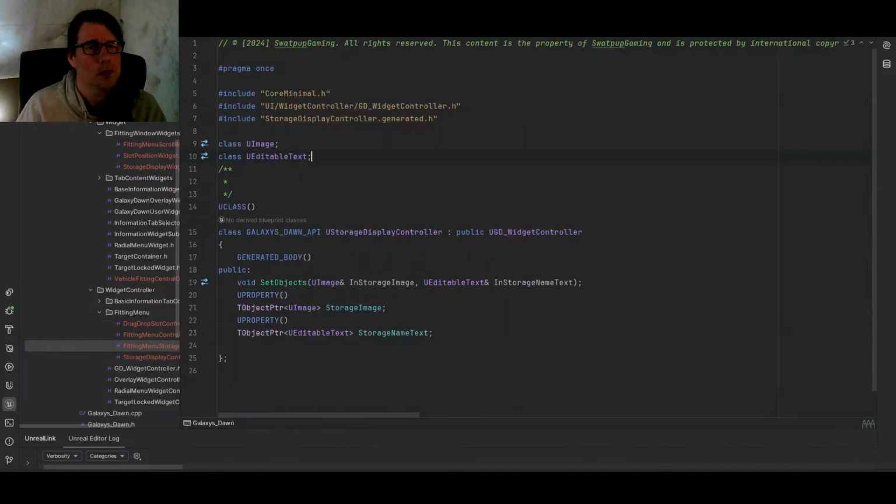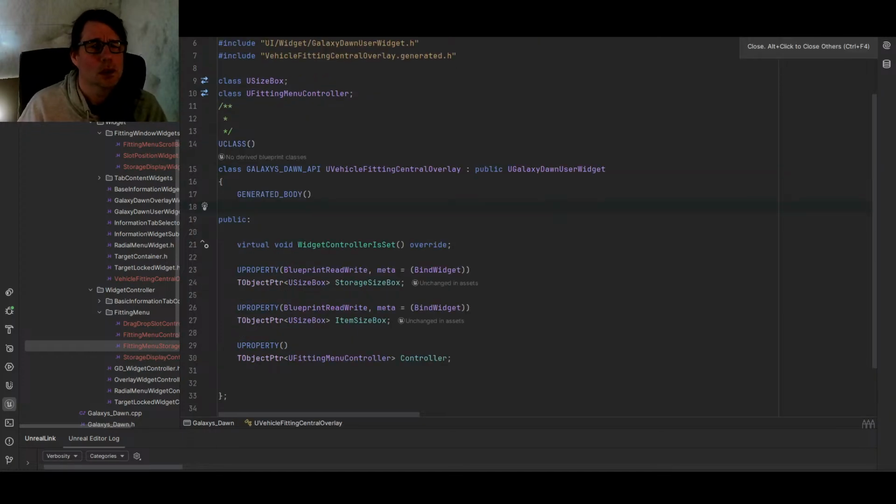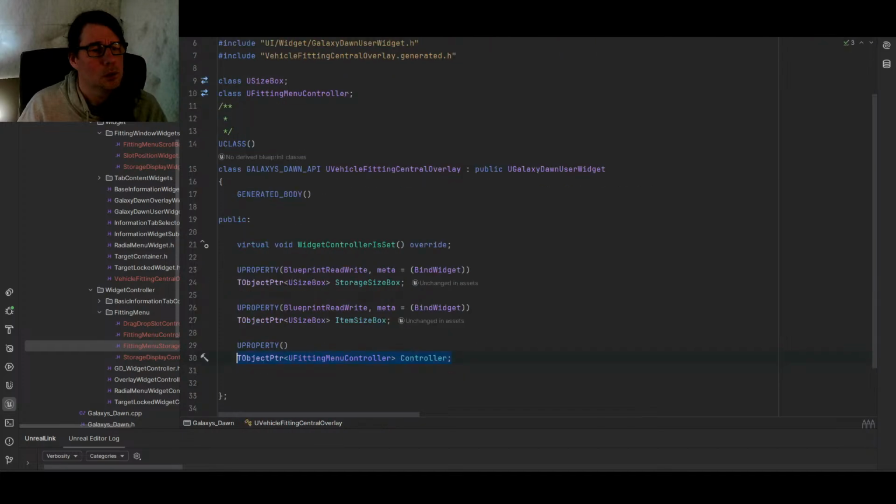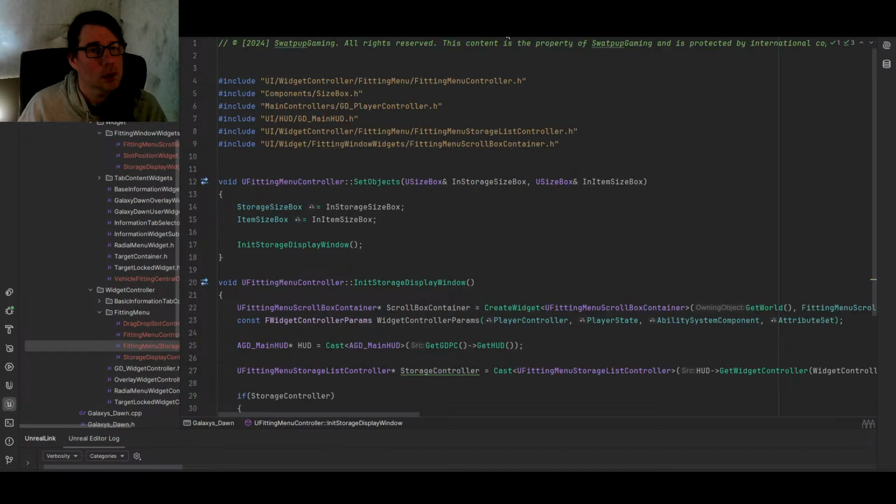Fitting central overlay. Fitting menu controller. Don't need to set that one. No, we're setting that when we're creating the class in the hunt. Just gonna see here.